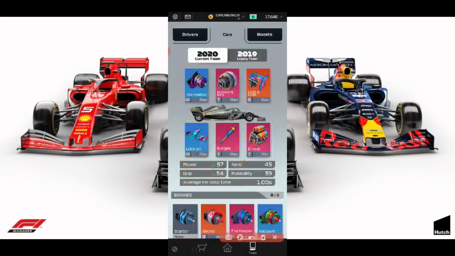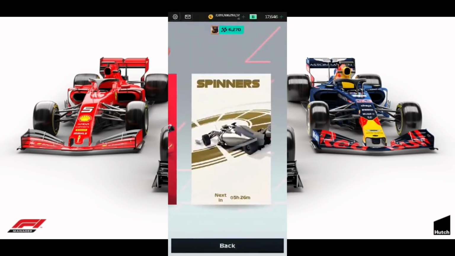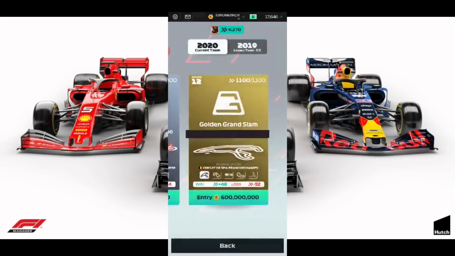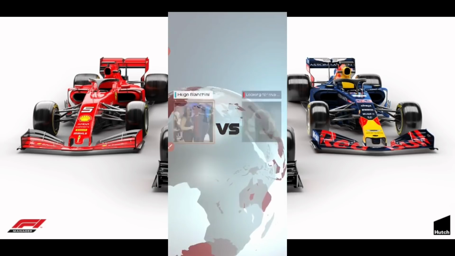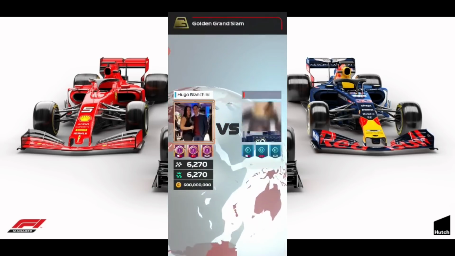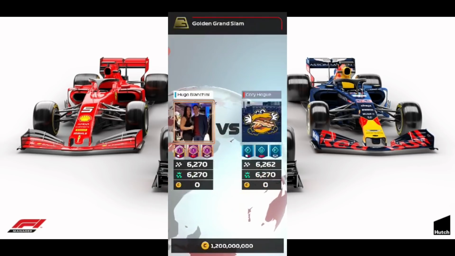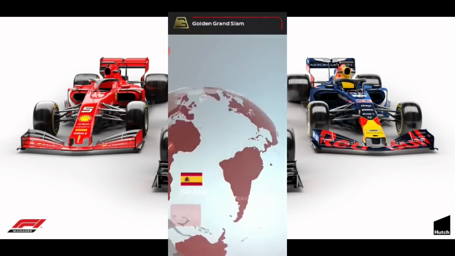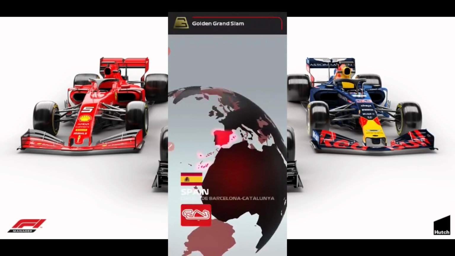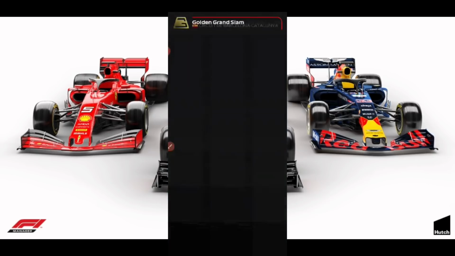For this next race, he will be using the fast pit time tune. As you can see, his fast pit time tune is 1 second in pit. That would be crazy insane if the pit changes did not happen. I guess he would be doing like 30 seconds or below in the pit. But for now it's 1 second in the pits, and he's going to be on Spain here.